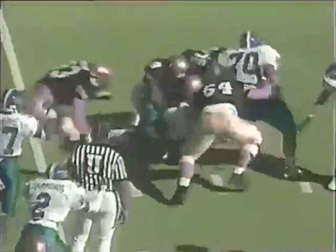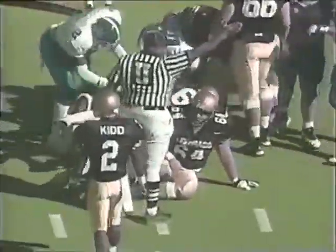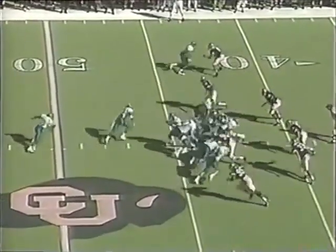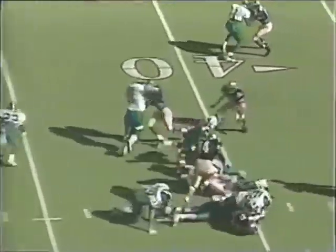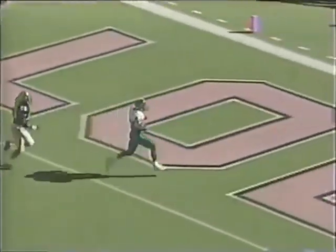Savoy, he makes the catch, going for a little extra, fumbles the football. And it's picked up by Kansas. That little extra cost it. And it's Patrick Brown who comes up large again. And again, great field position for the Jayhawks. Henley, could go all the way. He will. Touchdown, Kansas.